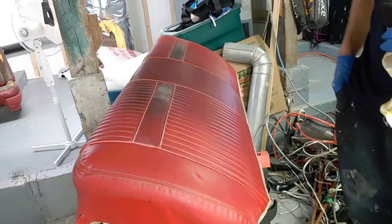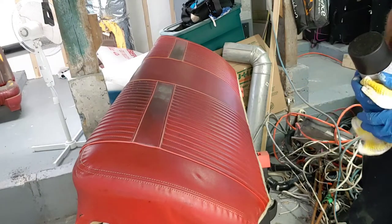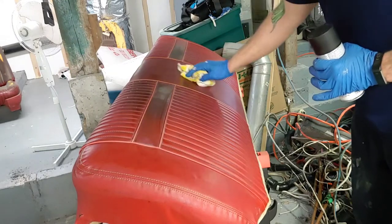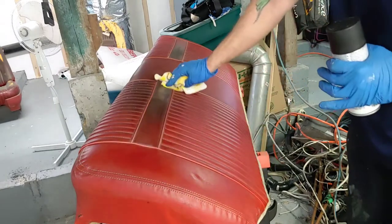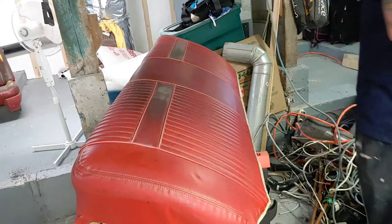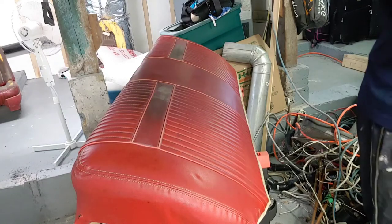Okay, well, here we are set up. And I'm new to using a tripod. I got this tripod for Christmas, so I don't know anything about tripods or technology, but anyway, I'm set up there. I just wiped the seat down with some brake clean. I'm not sure if that was the best product to use, or acetone, or what, but I got the seat wiped down. Got my can stirred up. So hopefully we won't get too much paint on the lens. And we'll get this started.